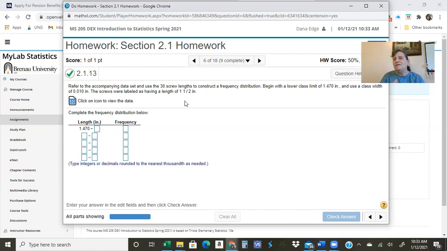That is kind of up to the person who's doing the data. However, in order for the computer to be able to grade this stuff, they have to fix it so that everybody's going to have the same answer if it's correct.